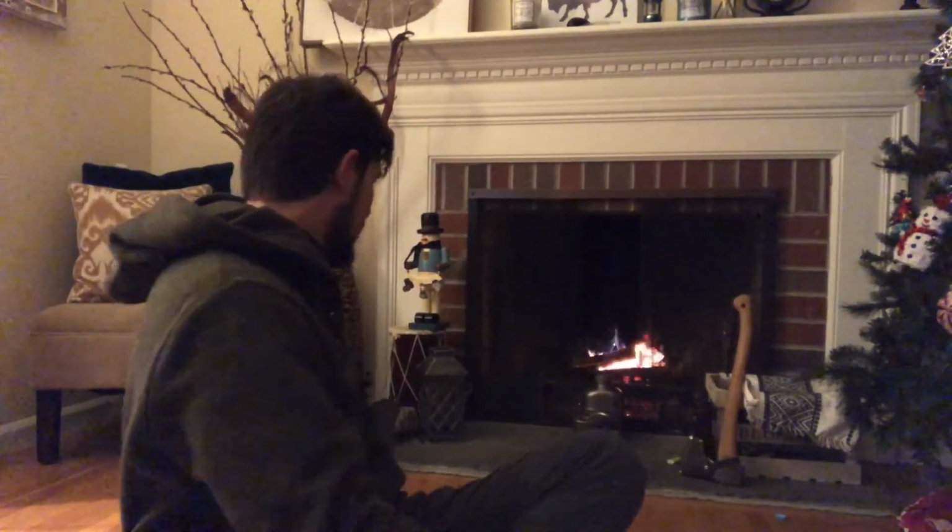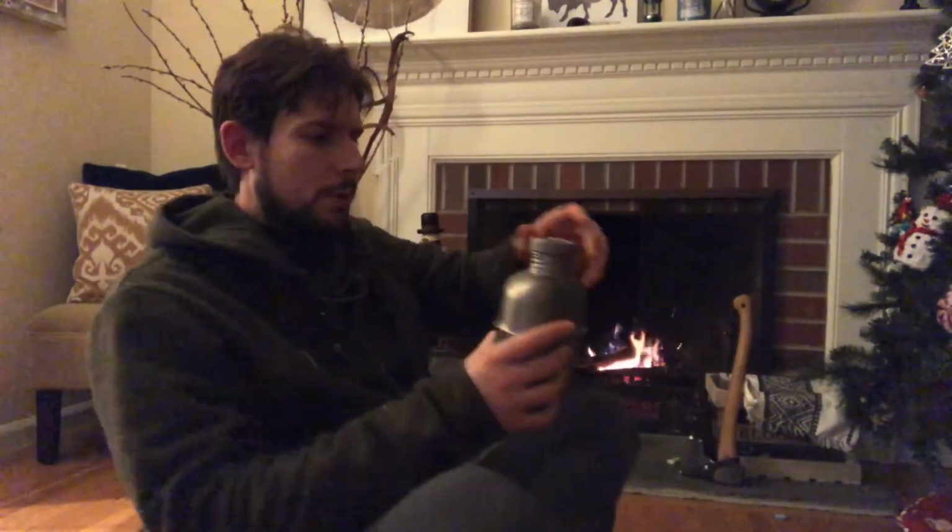And then I also got another piece of kit here, which is fantastic. I've had some water just warming up here by the fire. This is the heavy cover titanium canteen. This is my second one because I destroyed my first one. Hiking in the mountains of California, I wanted to ruck and I didn't have any weight, so I filled my backpack full of rocks. And I wanted to take a picture and I dropped it. And this is on the inside, and all the boulders that I had in my backpack just absolutely demolished this thing, and it broke it, and it wasn't any good anymore. So this is my second one.